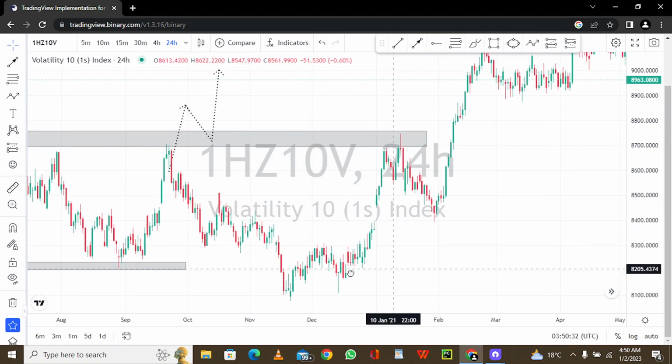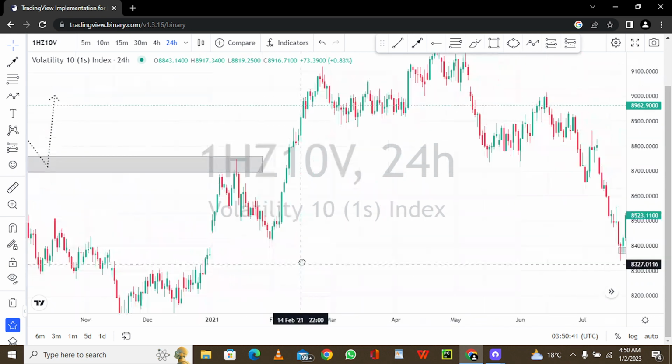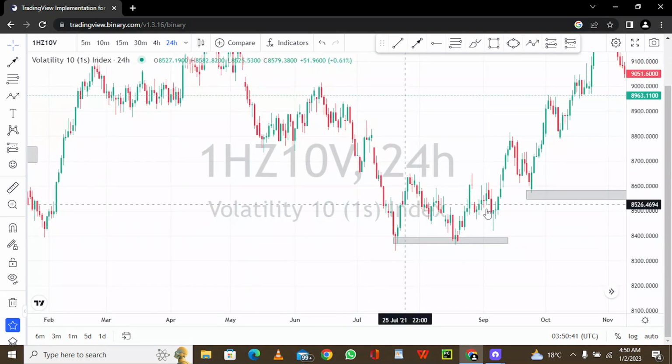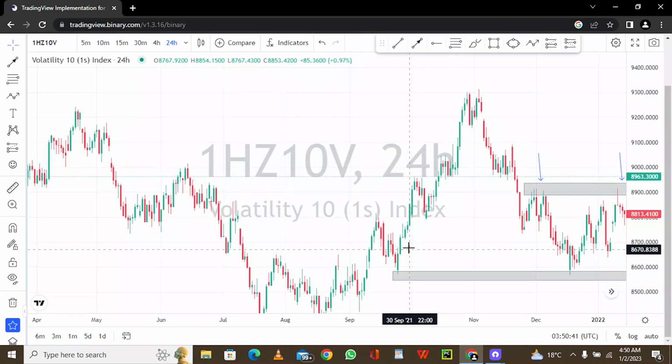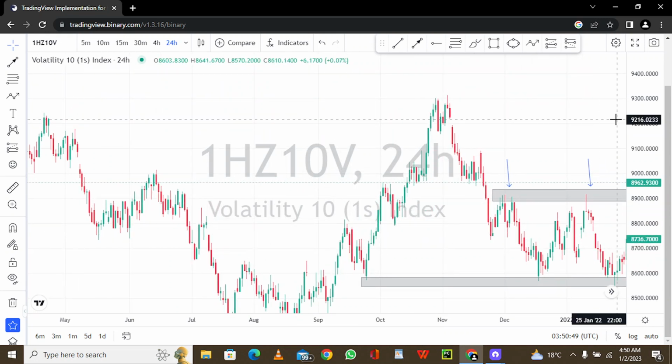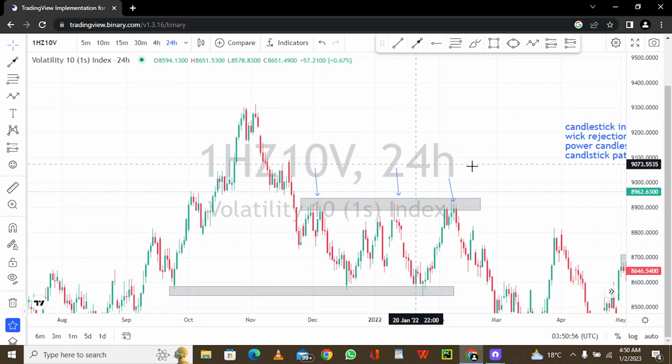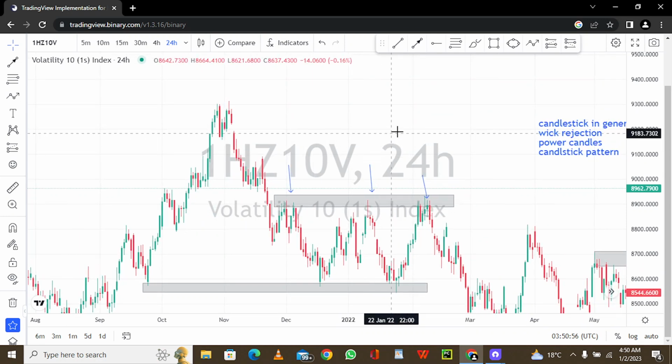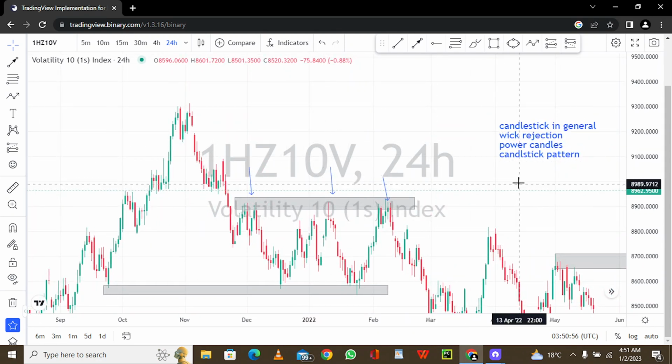What are power candles? What I need to tell you about power candle and wick rejection is that I told you that wick rejection has to do with what? Presence of either buyer or seller in the market. Those are part of the information that wick rejection gives to us. But power candle does not just tell you that there is a presence of a buyer or a seller. It's telling you that they are in control, that they are actively present in the market, and their effect can be felt.